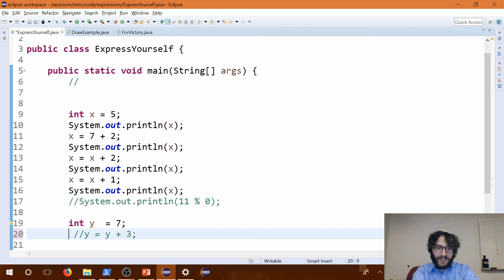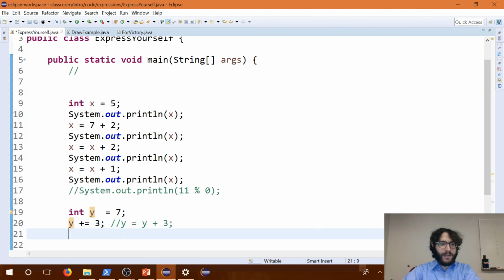Instead, we can use another shorthand: y plus equals 3. And all that does is say, let's take the value in y, add 3 to it, and store it back in there. I know that seems a bit weird.